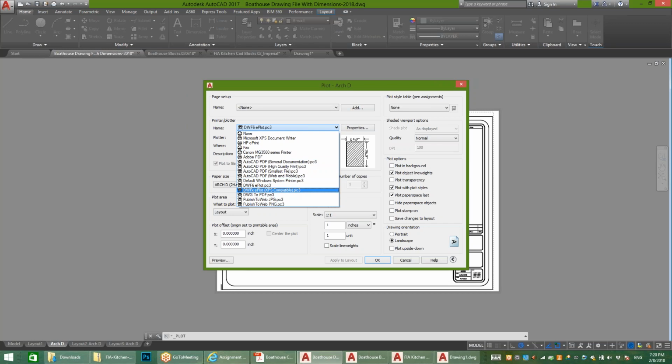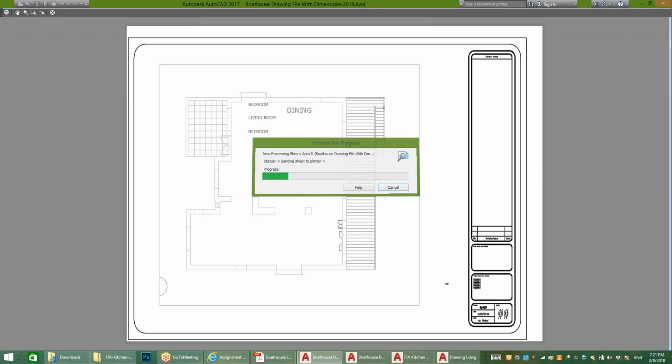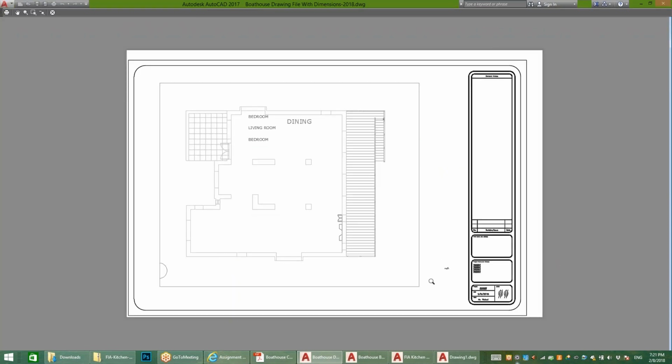If you don't have any of those, you can do drawing to a PDF, which hopefully you'd have. And sometimes drawing to a PDF is actually more accurate. But for this week, I just want to try it, get it on a paper. And you can always preview in the lower left-hand corner. And this is what we see. It's got that size sheet at a 1/4 inch, and I can see my plan there in view.